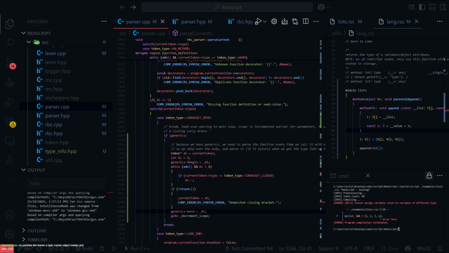And Japanese people just speak so fast. Yeah, so do French people. Jesus, they talk so fast. No particles, like there's a topic marker, object marker. Oh my lord. Brother, I would not learn that. Just learn brainfuck, like. What are you looking at?